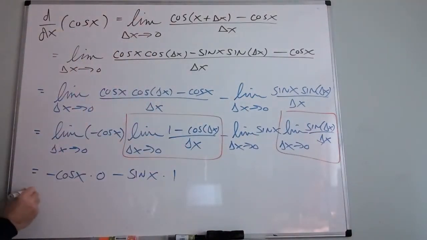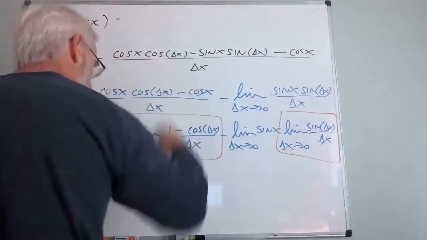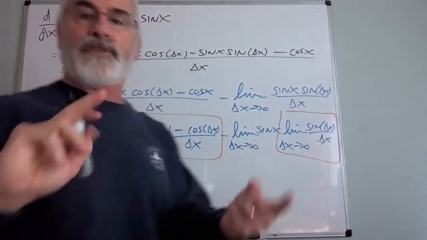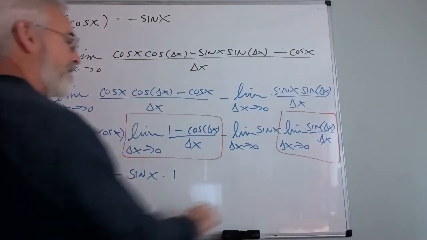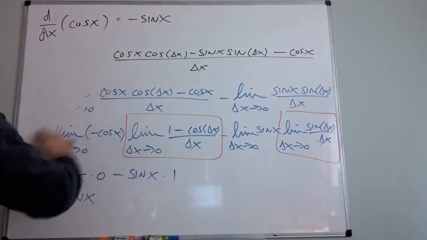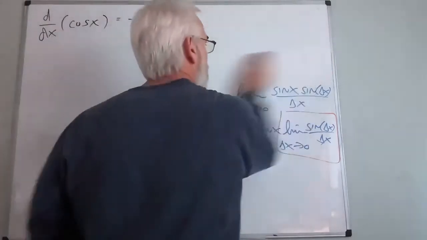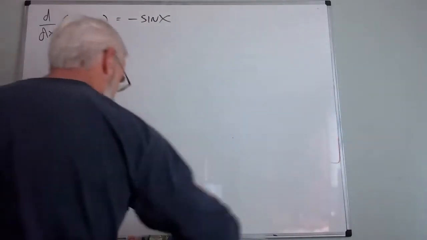So it looks like my answer is simply the negative of the sine function. So the derivative of the cosine is the negative of the sine function. It's not the sine. Now that's something that could give us trouble if we're not paying attention. So the derivatives of sine and cosine are basically the other function, but this one had a plus or minus change. So let's do what we did before. Let's consider what the sketch would look like. Now you never have to do this, but it just kind of verifies what you said. So let's consider what a cosine graph looks like.